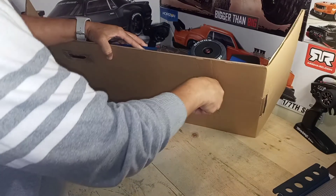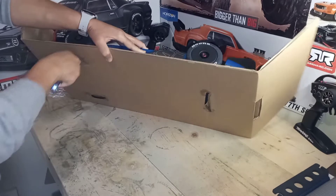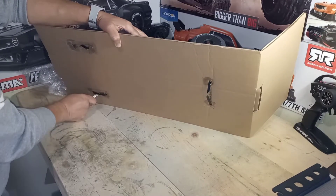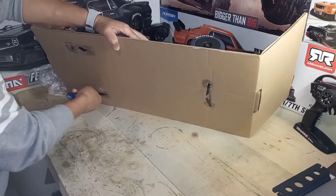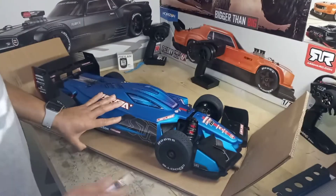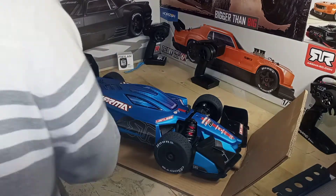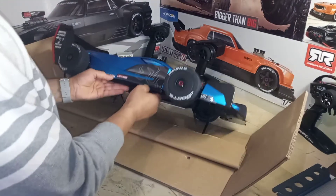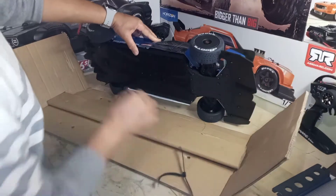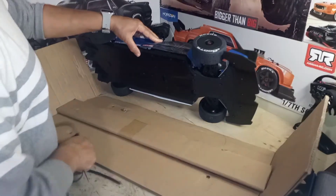Alright, brand spanking new. I'm trying not to cut my finger — every time I have a blade in my hand I wind up cutting myself. I don't know why; it's not like I'm moving fast or anything. Many times I end up cutting myself with small cuts, so I've got to be careful when I have a blade in hand.